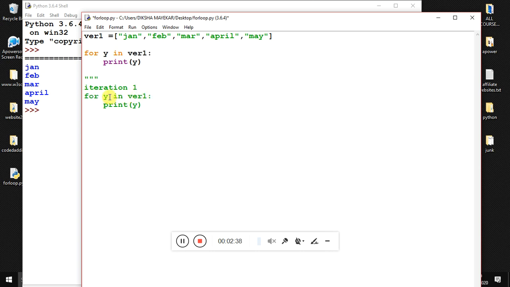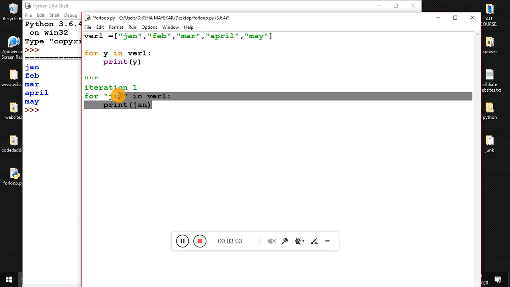So for the first iteration you can imagine how things will be going on. The value will be January over here. For January, in this particular variable, which is variable 1, we will say print January, and because of that I am getting this January over here.